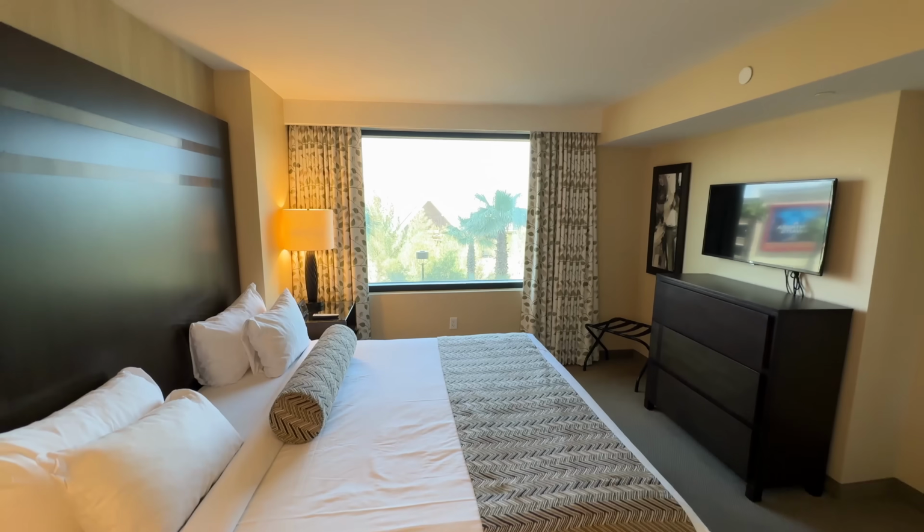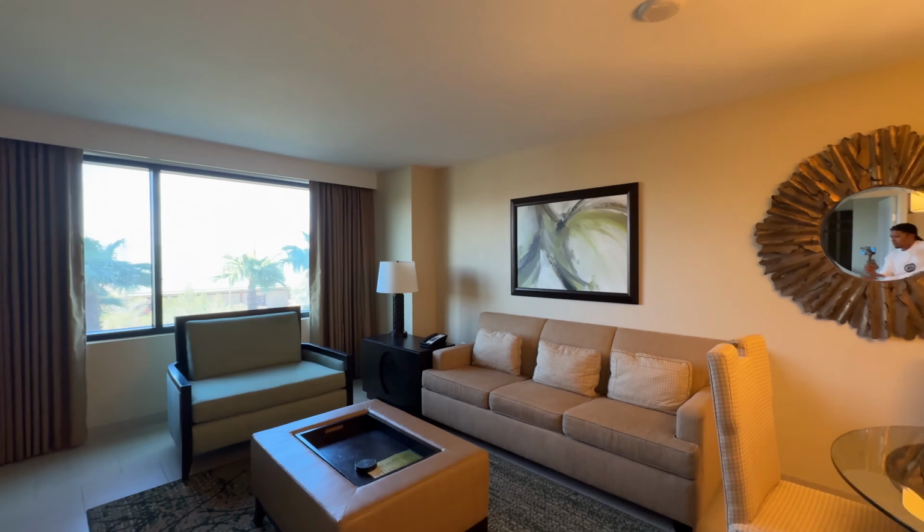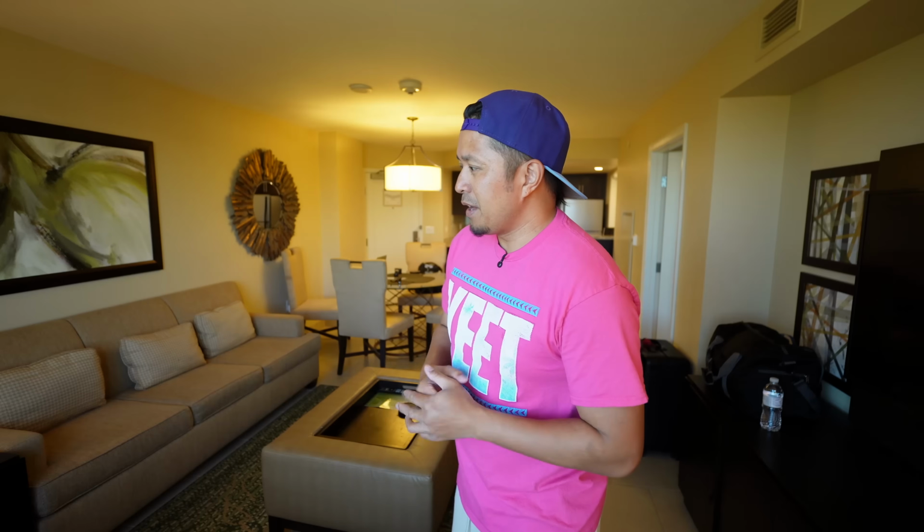I kept checking about 2 weeks before every day, and I finally found the Berkeley and settled on this. Total, it was $189, but I got this huge spacious room, and a goal for me was to get some laundry done because I was about to run out of clean clothes and I wanted to make sure I did some laundry. But I wanted to give you a little tour of the living room.